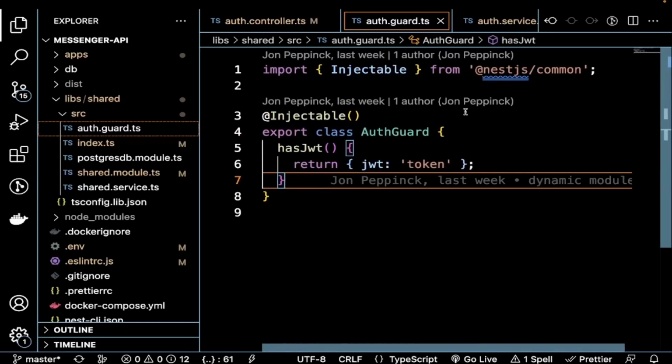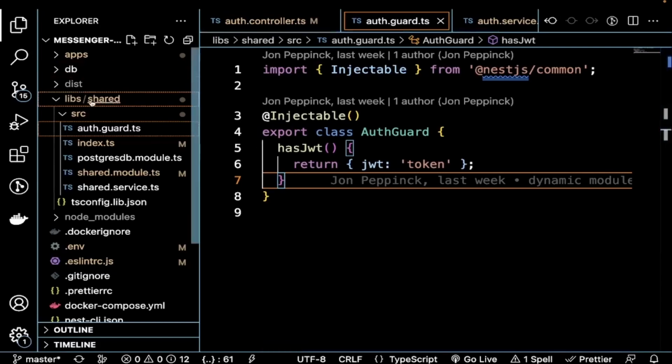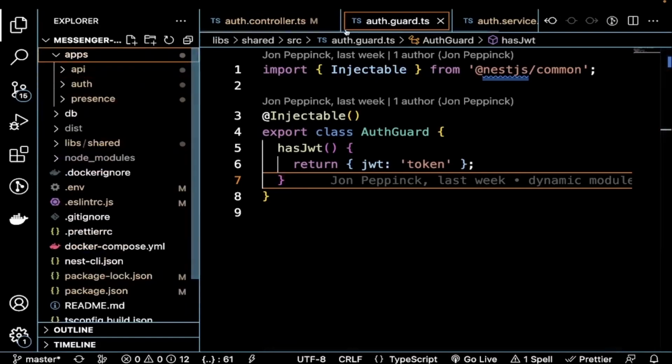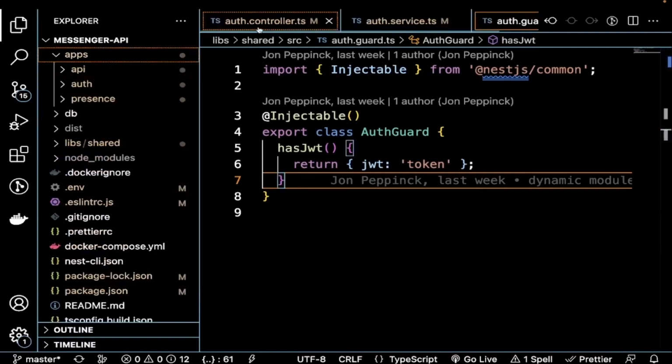Now, the way it works in microservices is we need the auth guard in here because we need to use it not just in the auth module, but in all these other modules. The bulk of the work's actually done from the auth service. It's just the auth guard is in this shared folder. So we need to set up all of the auth related stuff in the auth service. So let's open this up here, and we'll come back to this auth guard.